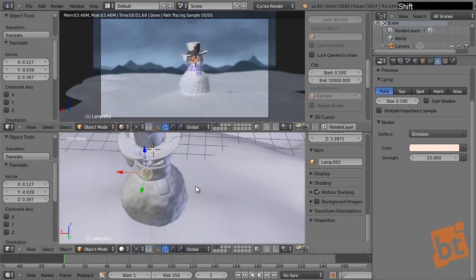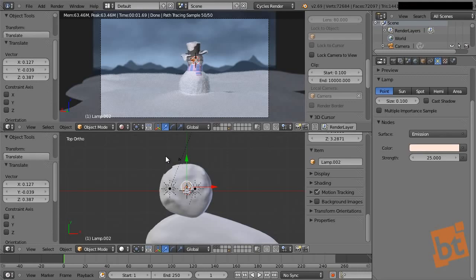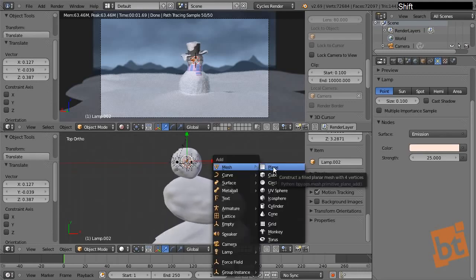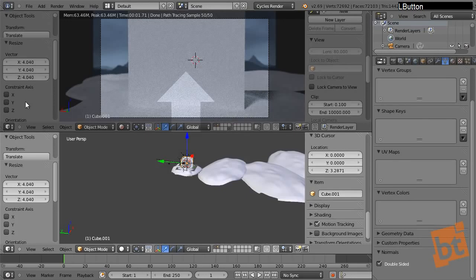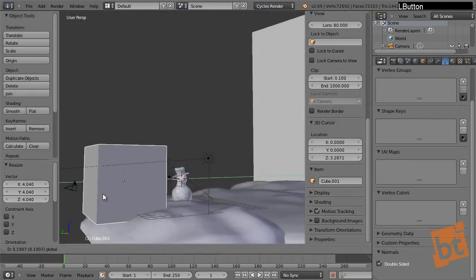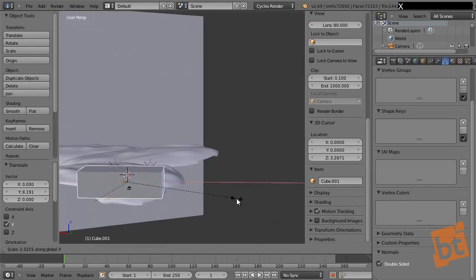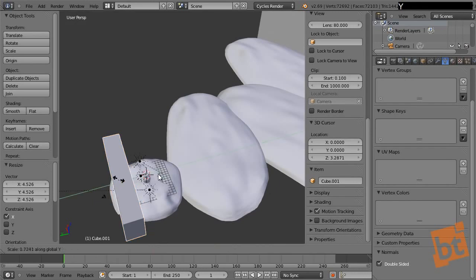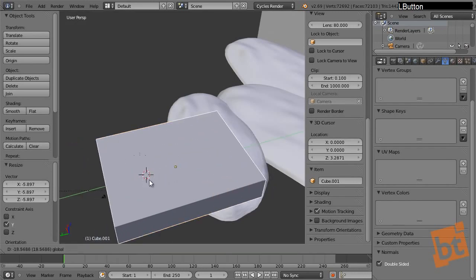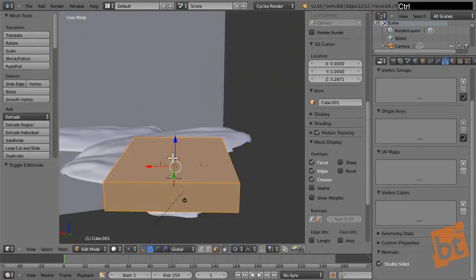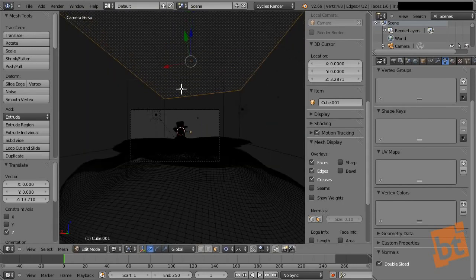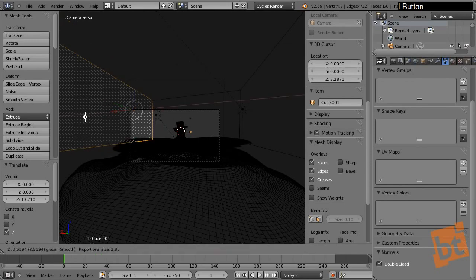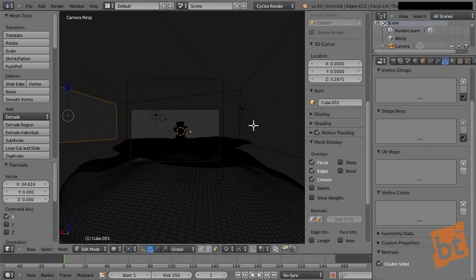Okay, so for creating the particle system, I want the snow to be falling, let's actually put this on full screen now, I don't need the render anymore for now, in this area. Something like that, and actually make this a lot bigger, right? Because if we go to the camera and press set, we cannot see the top of the cage, and we actually shouldn't see that as well. So let's move it like that. And okay, I think with this we are set up.